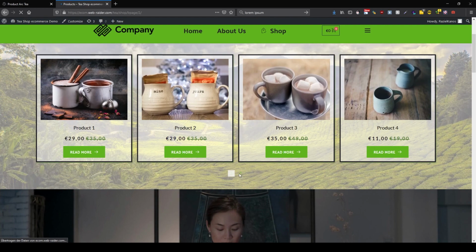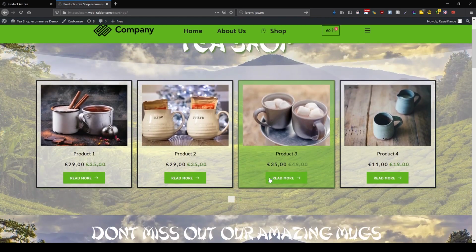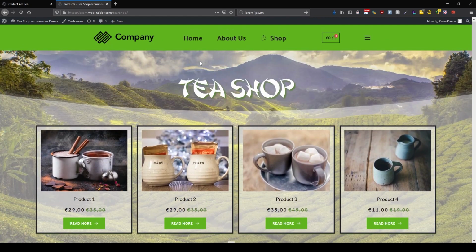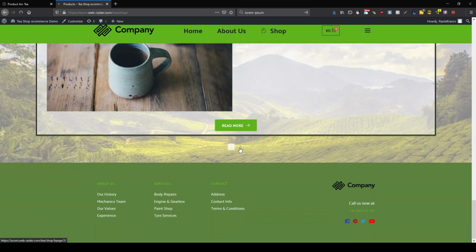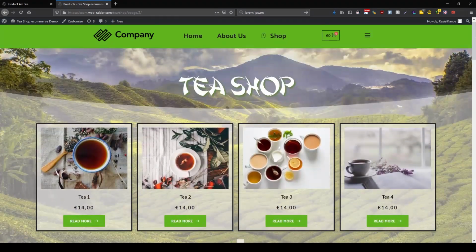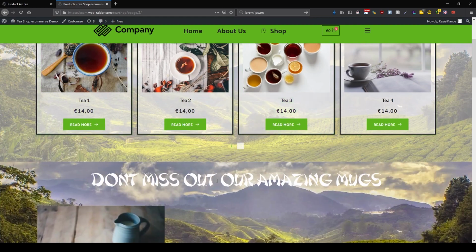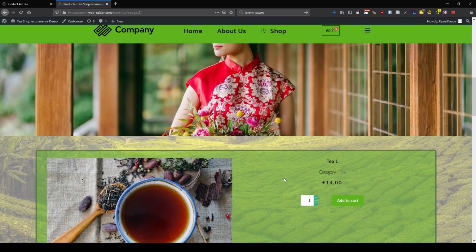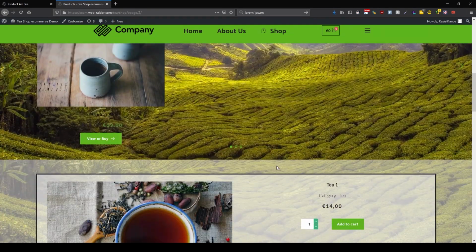You can see we have products and we can slide through them. There are the teas. Here we have our mugs. And here we have also our mugs, and we have our teas. So also, if you noticed, since we use the same archive element up here, it's also showing teas, and down here it's also showing teas. That was the thing what I meant before. You have to be careful where you set your archive element, because here you see we still have our mugs.